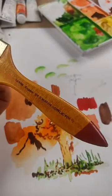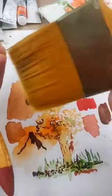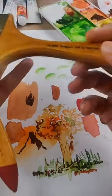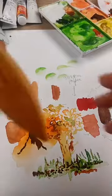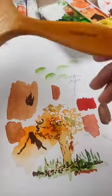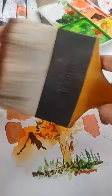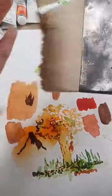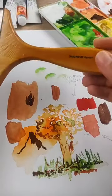I have a few other sizes. This is a 75 mm. I use them for acrylic too when I want to give my washes. I use them for oil too when I'm giving a base layer before I start. I also have this, a 100 mm. It's written here. It's a beautiful, beautiful, beautiful brush. I maintain it so well, that's why it still looks like this. Otherwise my beautiful bristles will be in some other color. Okay, so these are brushes.